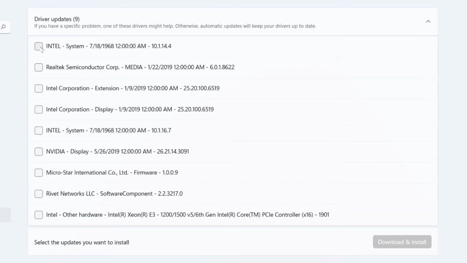Okay, so let's say if you just wanted to go ahead and do one of them at a time, you can do so. Just go ahead and select one or two, or you can do all of them. Okay, but it gives you the option to go ahead and do each one of them individually. All right, so let's say we wanted to go ahead and update that particular driver. Make sure you go ahead and click download and install, which is that blue button right there.